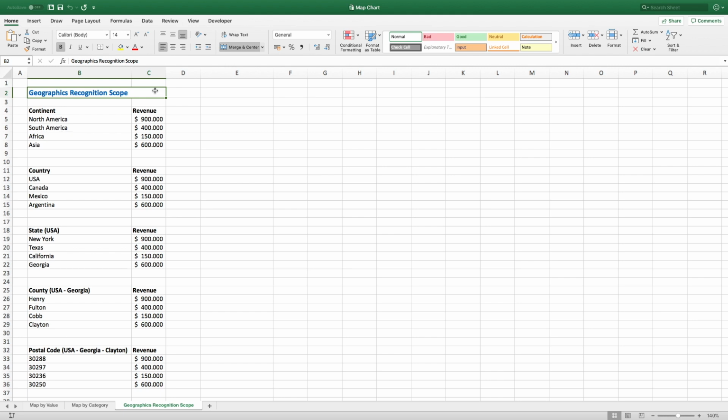Then we go down to country level, and then we have a closer look at the USA. So we go on a state level, looking at different states, and then we go even deeper, looking at the county level for the state Georgia. And then the deepest level is postal code level. So you put in postal codes and it automatically detects and displays this postal code area.